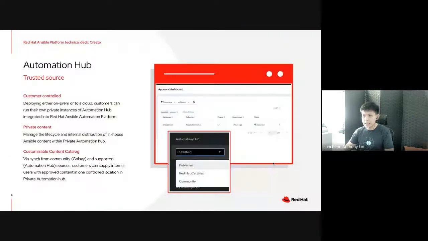As you can see, the automation hub basically allows you to store the certified content as well as your own private content. If you're familiar with Ansible Galaxy, this is like your own private Galaxy that you can use. It also allows you to build one on-prem. If you are using something on-prem, you can build your own on-prem automation hub.